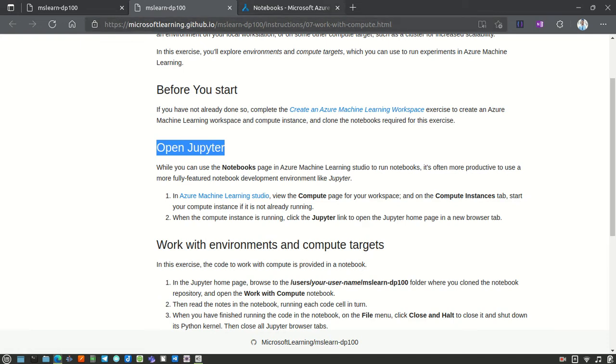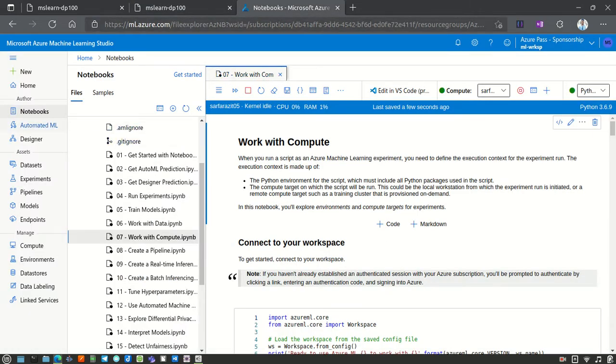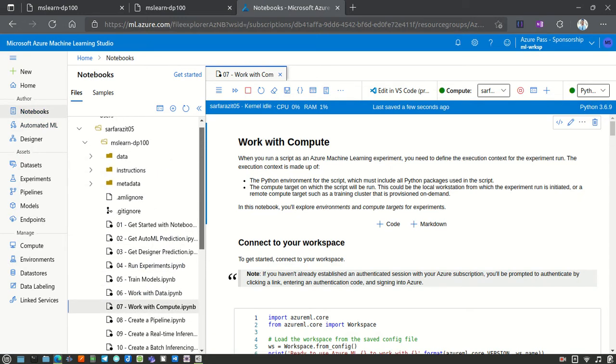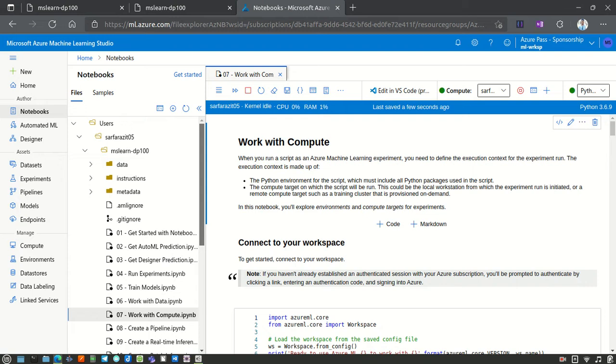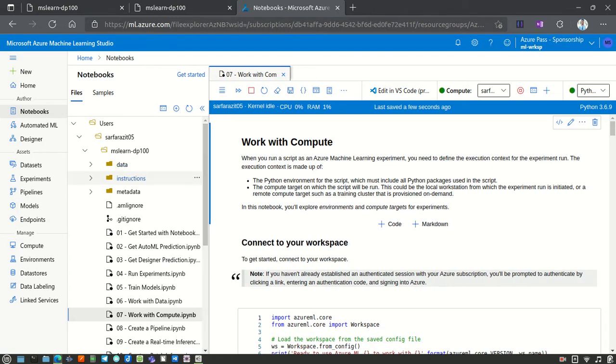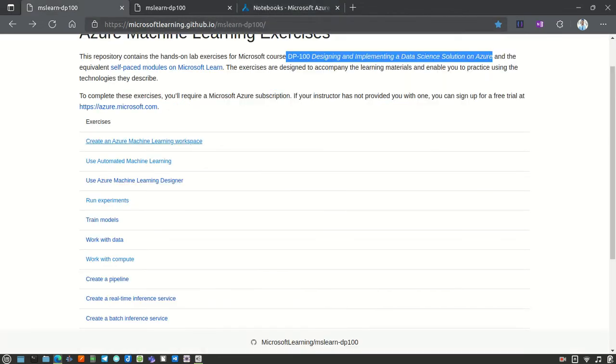So here I have opened Azure Machine Learning Studio, and these notebooks that you see were covered in the previous video tutorial on how to clone these notebooks from GitHub, which is part of creating an Azure Machine Learning workspace.